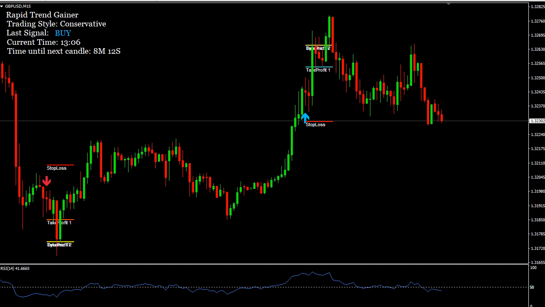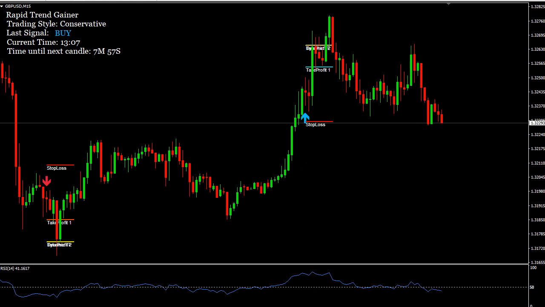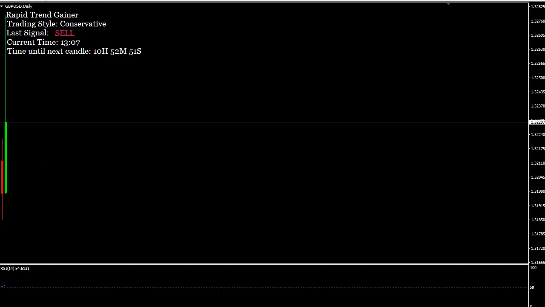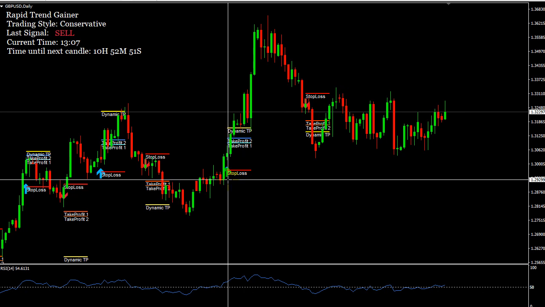You can swing trade. You can't really scalp with it. 15 minutes is the lowest you can go to for that. If you want to scalp, you're looking at Infinity Scalper. Like I said, you can swing trade, but there's other products you can also look at for swing trading, Pips Wizard Pro, and if I pop up the daily chart here, you can see we got some swing trade setups as well.